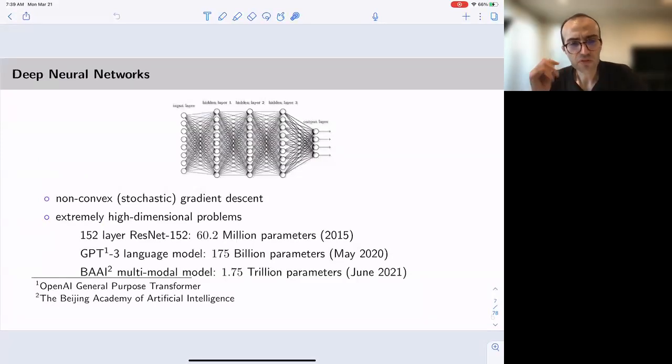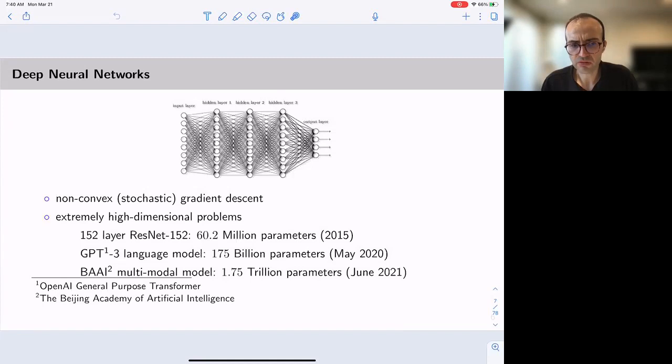So deep neural networks are usually trained with local methods. The most famous method is stochastic gradient descent, but these are extremely high dimensional problems. Typically, they will contain millions, billions of parameters. And as you can see, the training is a bit heuristic. You don't get the global optimum. You just initialize randomly, do gradient descent steps, and then hopefully be near a stationary point, right? And then in practice, this seems to work quite well. And it is a bit puzzling why this works, because it's against many other things we know in optimization.